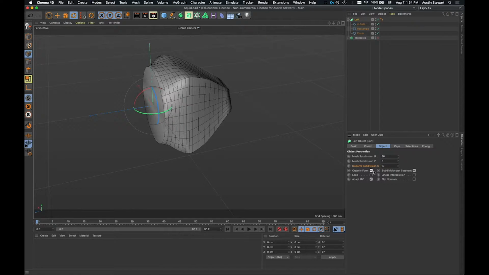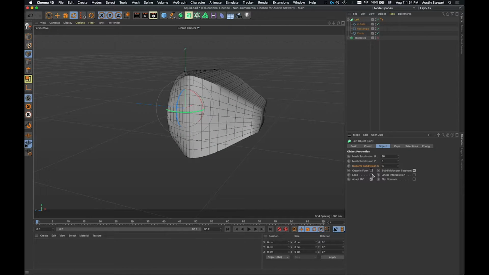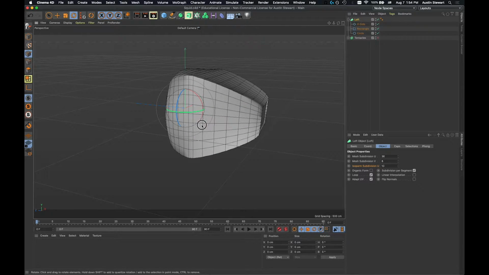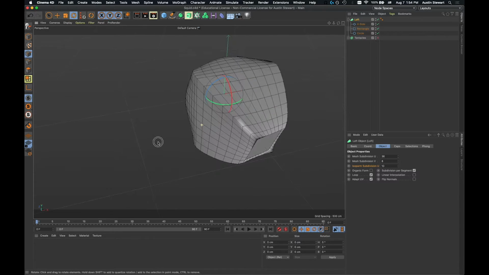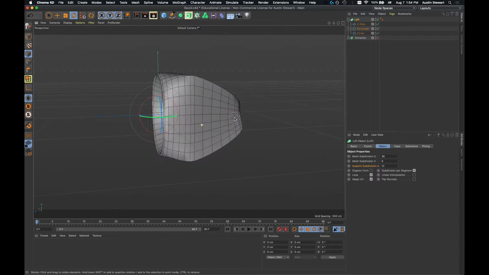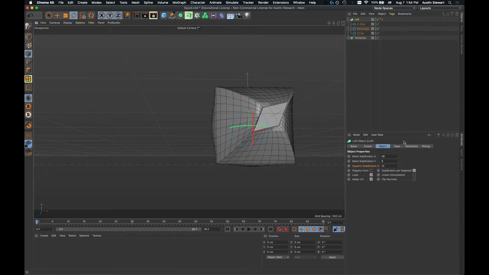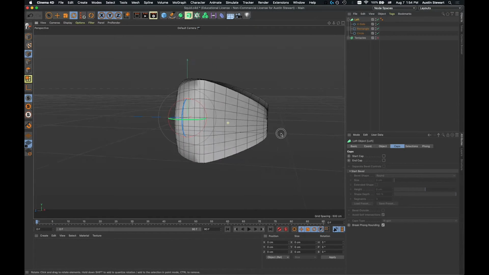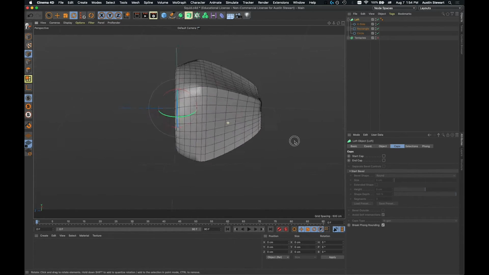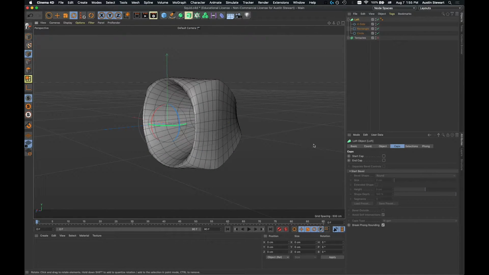If I check mark organic form, sometimes that makes a difference in the appearance of the object. Not so much this time. If I check mark loop, what that does is it essentially creates a skin that wraps all the way around and essentially loops. You'll notice that I do have a cap on here still. So if I go to my caps and uncheck start cap and uncheck end cap, then if I wanted to create something that looped around and that had volume, that's one way I could use this tool to do that. We are going to probably want caps on our object.